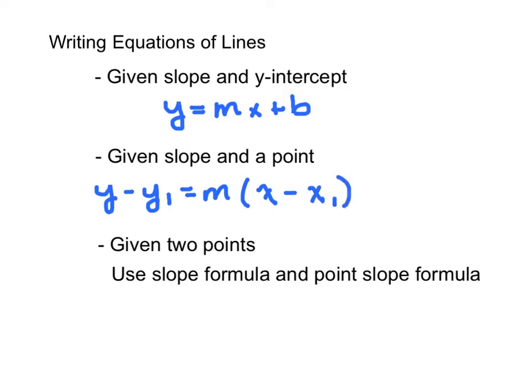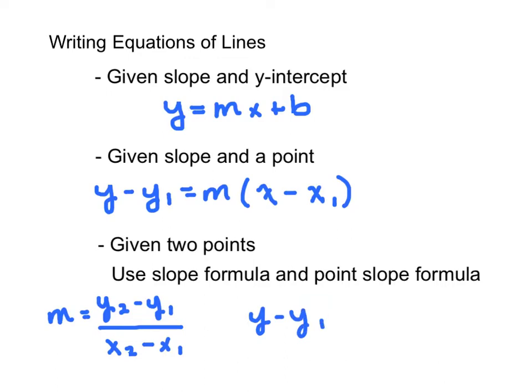And if we're given 2 points and asked to write the equation of the line that connects those 2 points, it'll be a two-step process. We'll be finding the slope, m being equal to the difference in the y coordinates over the difference in the x coordinates, rise over run. And then after we find that slope, we'll go ahead and plug that into point-slope form. Y minus y1, y minus some y coordinate, equal to the slope times x minus the x coordinate.